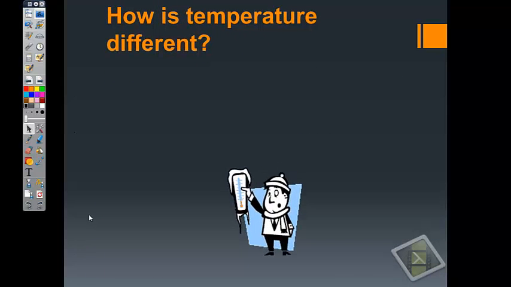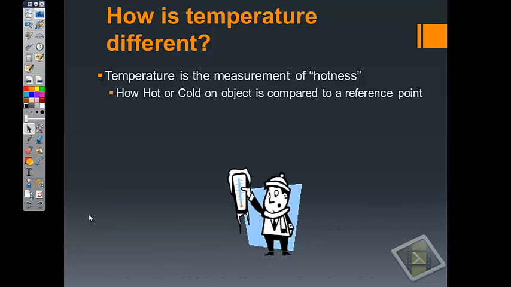So how is temperature different? Well, again, we know that temperature is a measurement of the hotness, how hot or how cold something is to a reference point. Now with those reference points, what we looked at before were the temperature scales. The Celsius and Fahrenheit scale, they were based on water, right, and how cold water could get and how hot water could get when it boiled. We also looked at, in terms of the Kelvin scale, and the Kelvin scale really being the only true scale of temperature because it was based on particle motion.